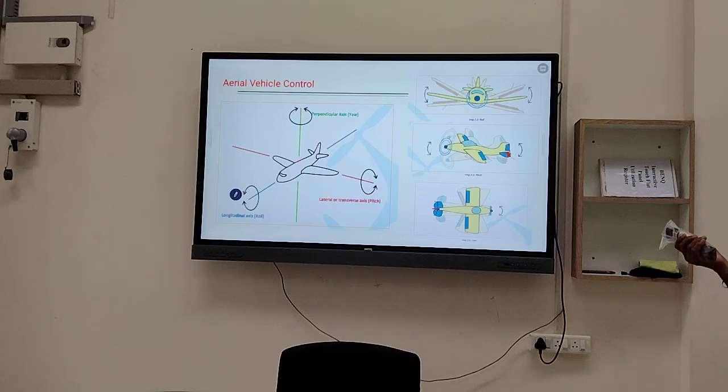त्या 3 ॲक्सेसच्या ॲक्शन दाखवले आहे. ॲक्च्युअल कसा ड्रोन मुवमेंट होते ते दाखवलं आहे. बघा एक्स वाय आणि झेड along 3 actions, along 3 axes there are 3 actions. Perpendicular axis, along perpendicular there is yawing action, then along the lateral there is pitching action, and along longitudinal axis there is rolling action.